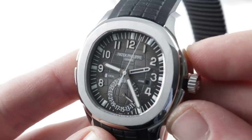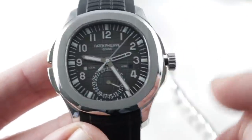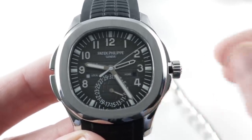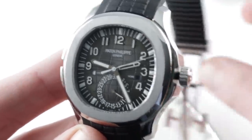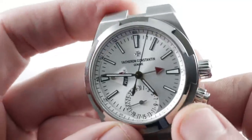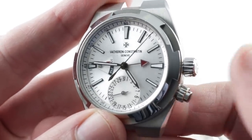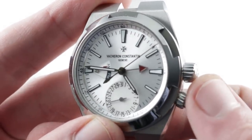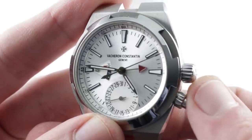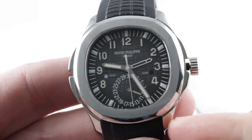There is also no date pusher on the Patek, so from an aesthetic standpoint there's no appendage marring the case. Functionally it's at a disadvantage because the Vacheron's date pusher on the side of the case is easy to use, but it is also aesthetically a bit of an imbalance — like a Warthog. I would say that's a strike against the Vacheron visually. With the Patek, you'll need a pusher tool or a broken toothpick, but you don't see it in profile.